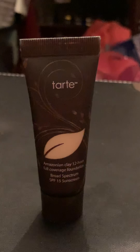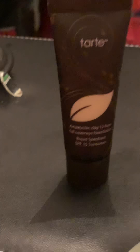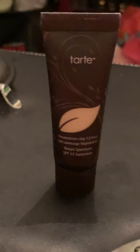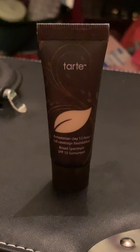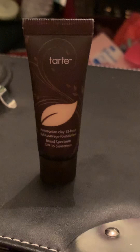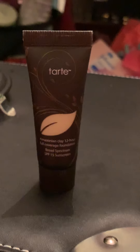I'm gonna give that a thumbs down, and I don't give many makeup products thumbs down — look at how much I've got here. I mean I have enough that I could resell almost everything and still have a couple thousand dollars' worth. Those are all my eyeshadows, my foundations, some of my lipsticks. I'm probably going to resell this foundation. If you have sensitive skin, this Tarte foundation is not for you — big thumbs down.